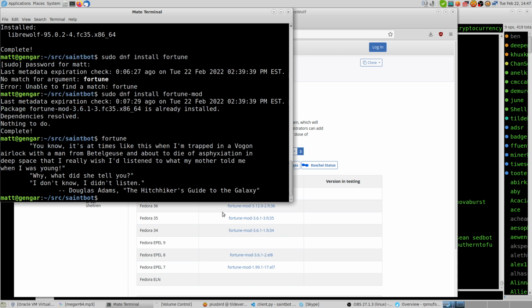So what fortune does, if you don't already know, is essentially give you a little quote in your terminal. And I want little quotes to be given to my IRC users with a command they can give in the IRC channel itself.